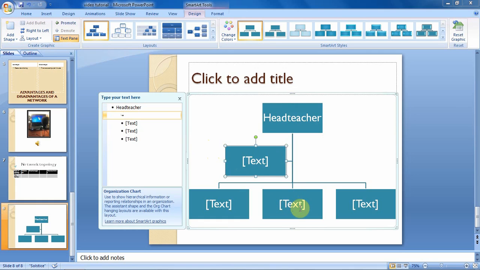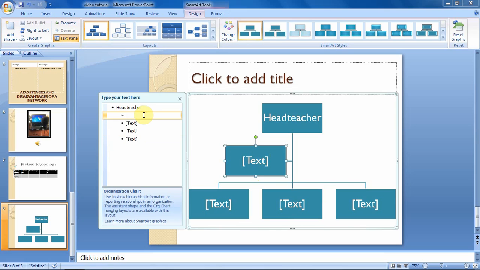Assuming you want to insert the text into this shape, you count that this is the second, third, then the fourth. So you will come and click there and you will have this shape selected. To insert text here, we shall click in that area.